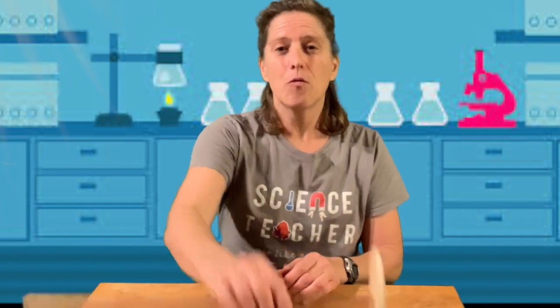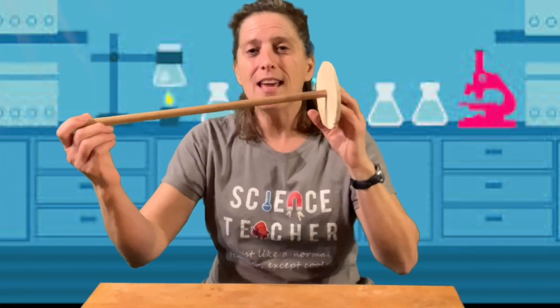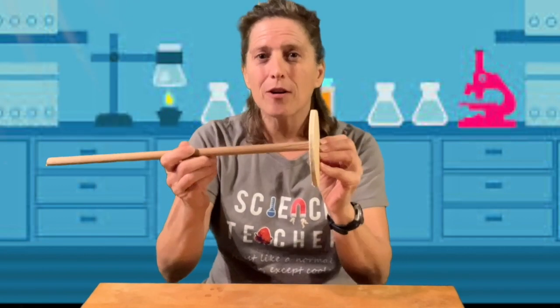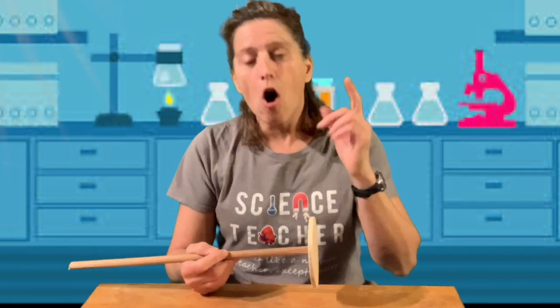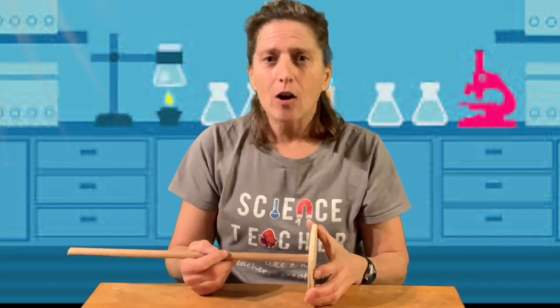Well, this week's simple machine is also really cool. It's the wheel and the axle. Two things together that make a simple machine. Now, you know what wheels are. You see them all over the place. On cars, on bikes. We use them to drive around. But that's not all wheels can be used for. The wheel and the axle is a very common machine in our lives.